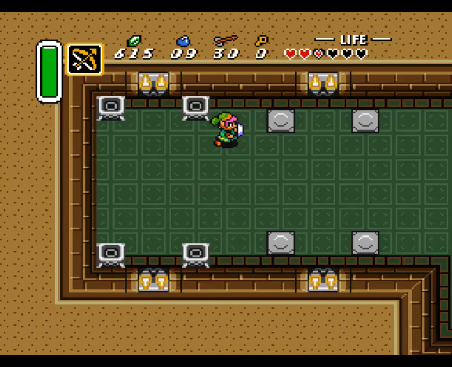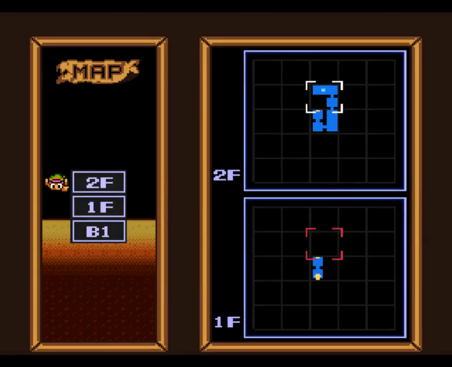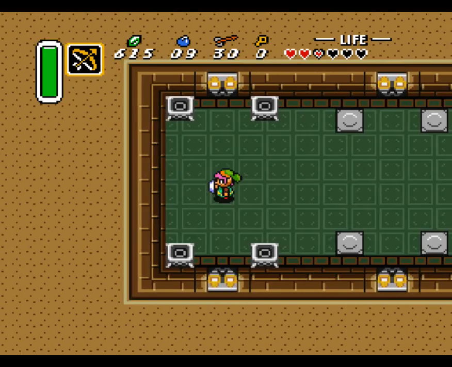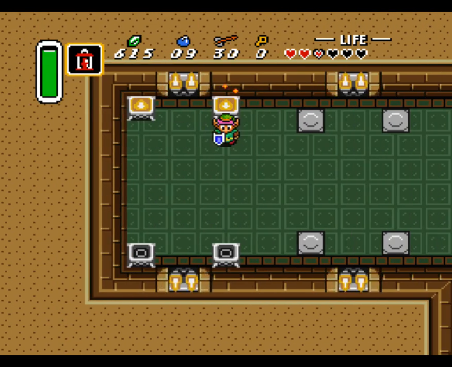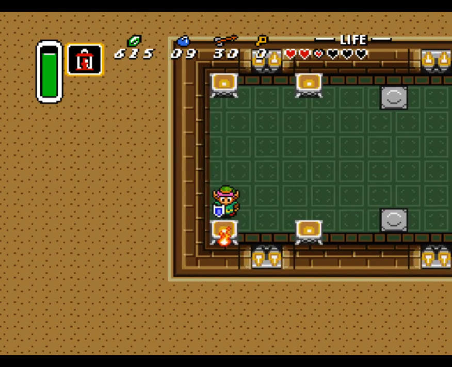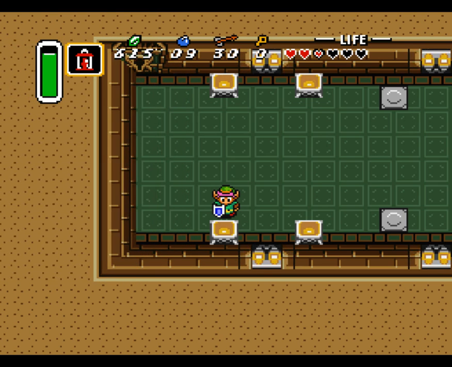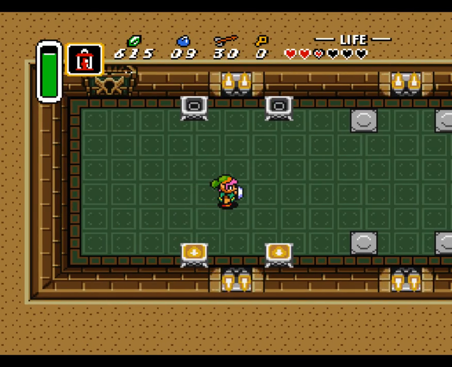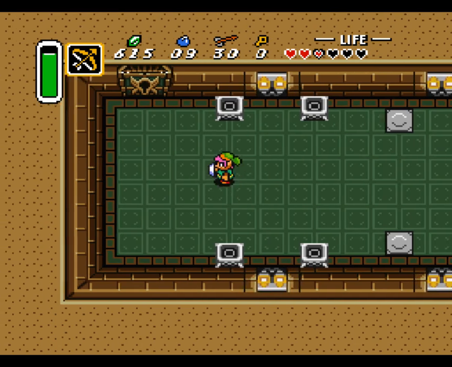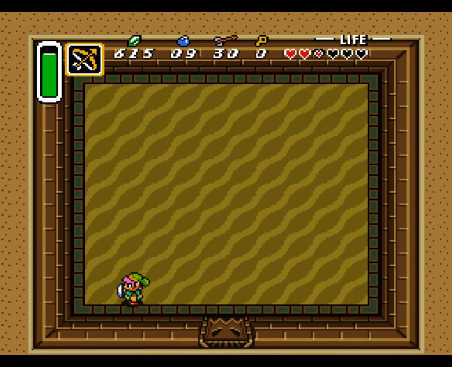Quick save. Okay, maybe I have to use the magic lamp? Yes. That's actually what you had to do there. I'm surprised at myself that I figured this out so easily. Okay, quick save, and then let's enter. And get killed horribly in the process.